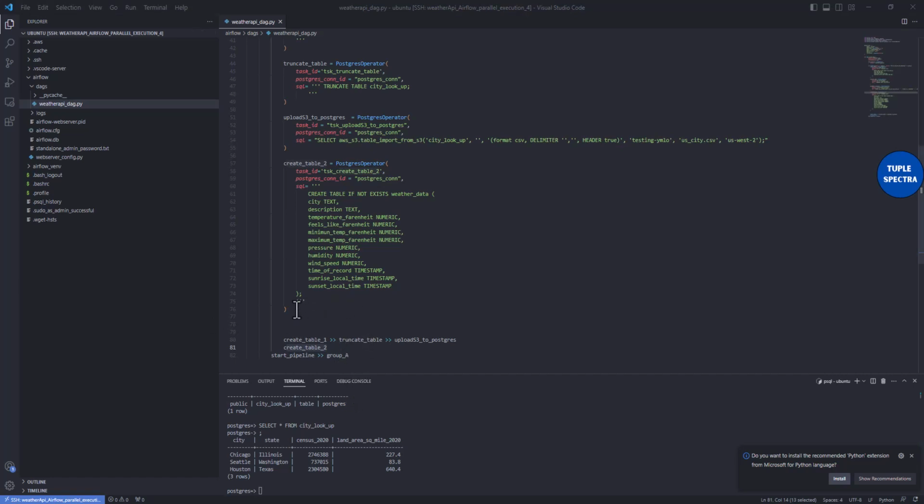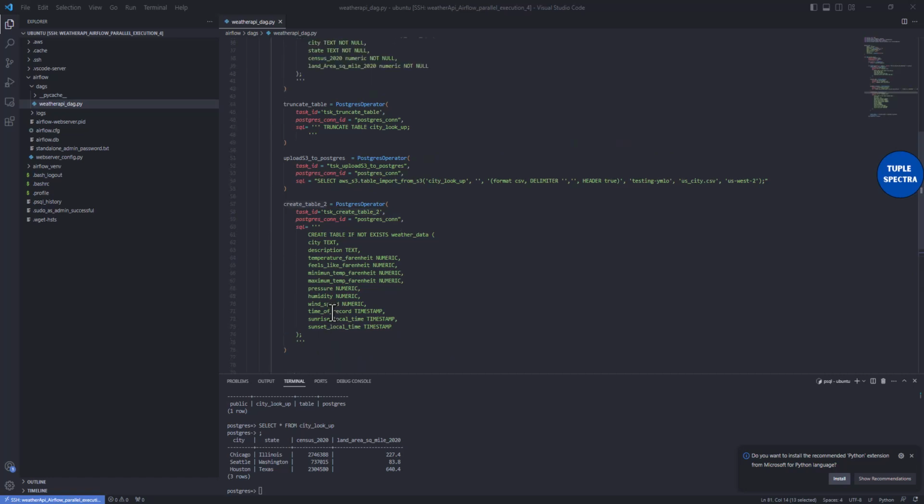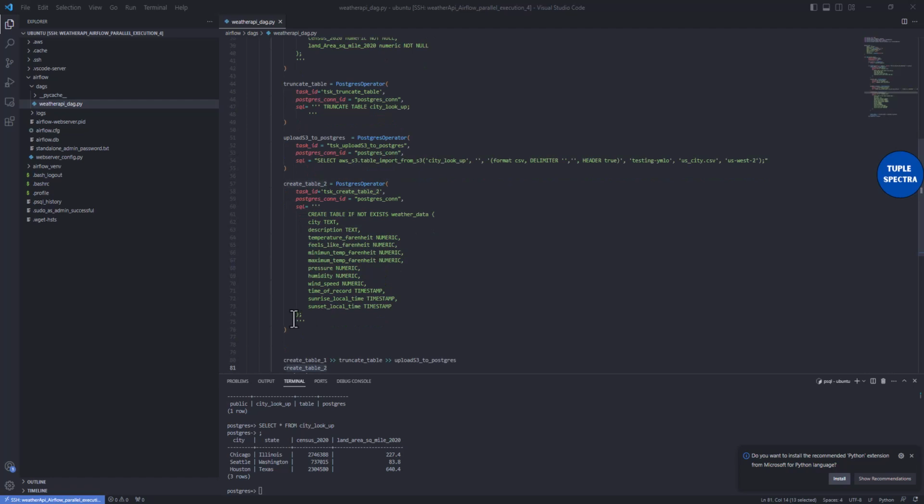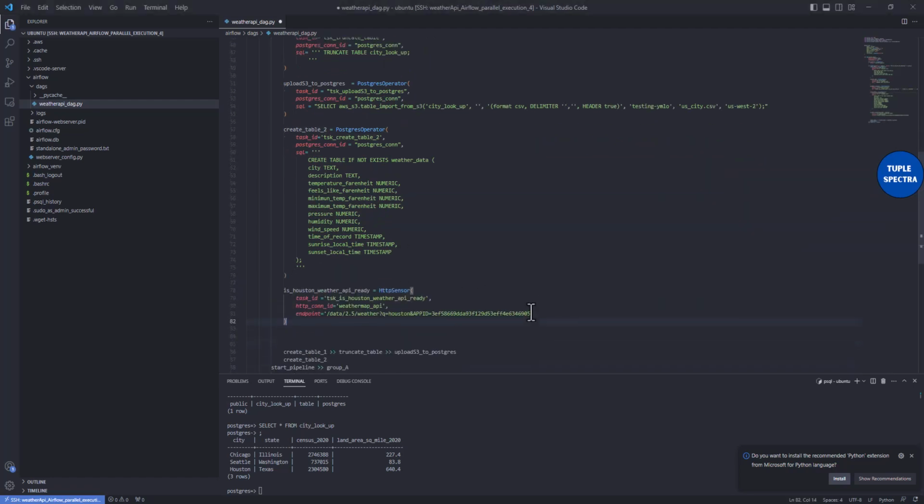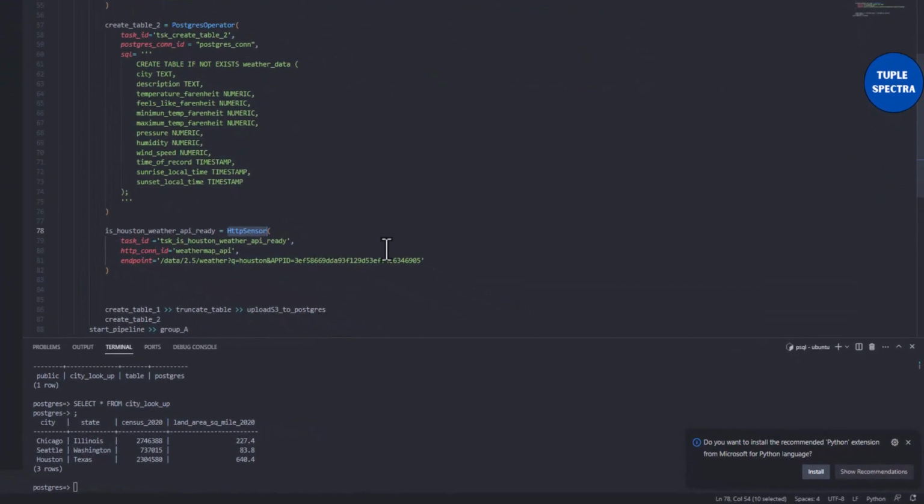I've also shown this in my previous video, if you have watched my previous video where I showed you how to automate all this. So we have what you call an HTTP sensor, and what this does is help you sense if this weather map API is ready. But what do we mean by this right here?